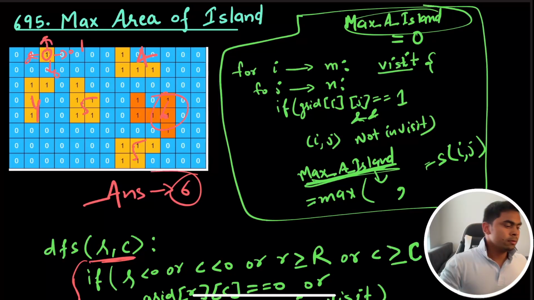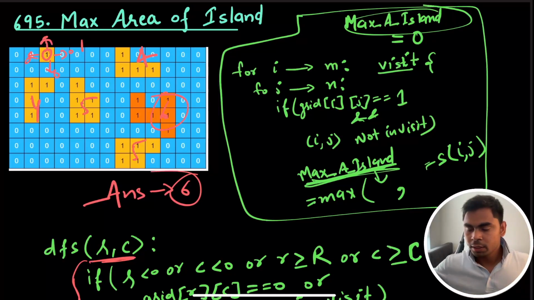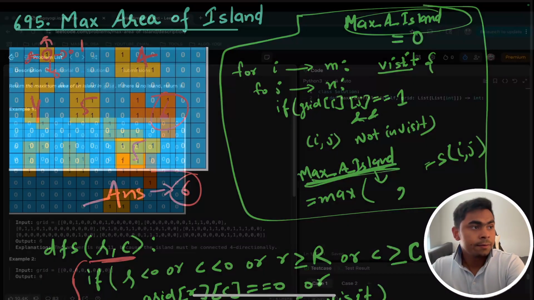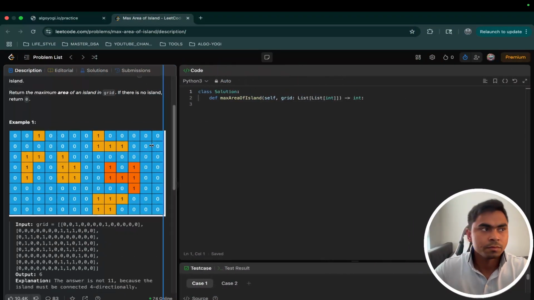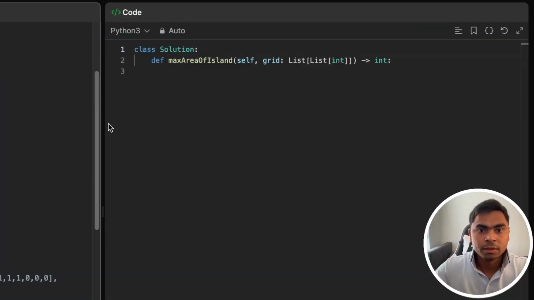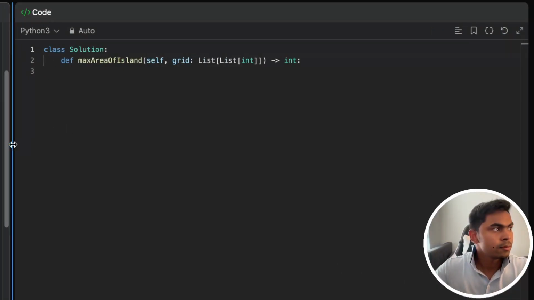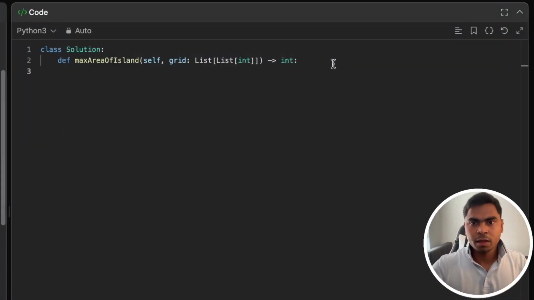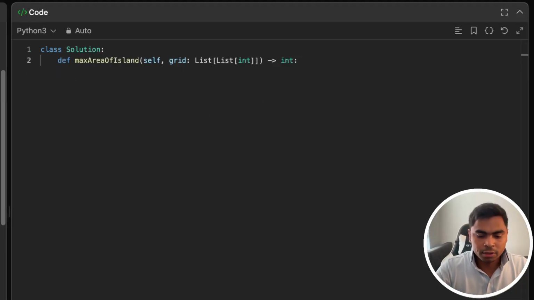Let's write our solution. Super simple, super straightforward. Okay, so let's find out our rows and columns.